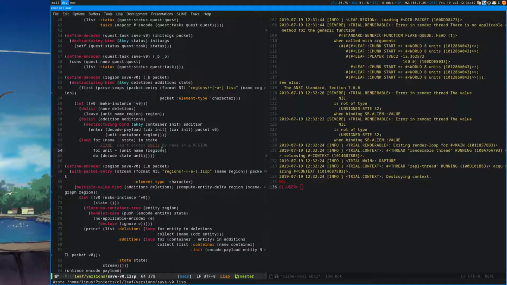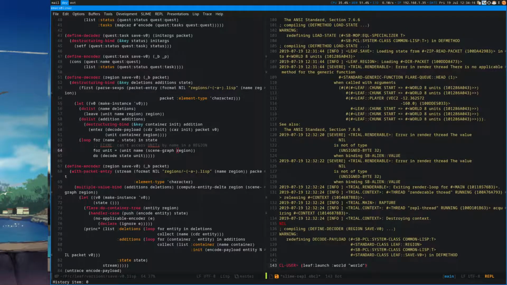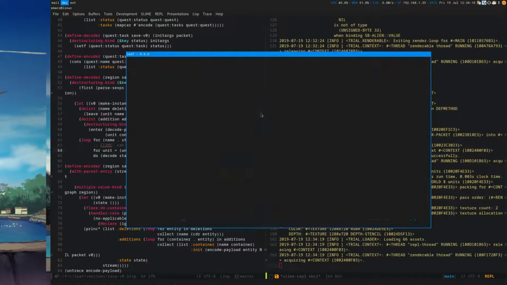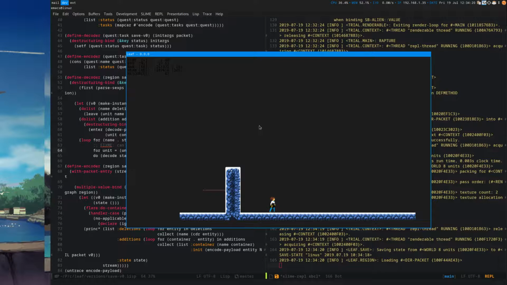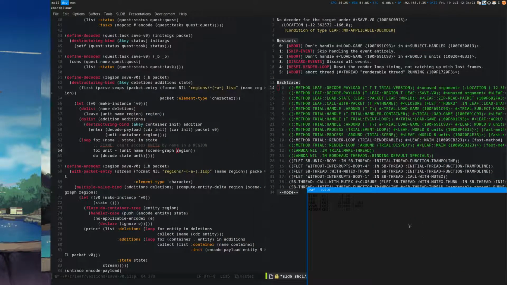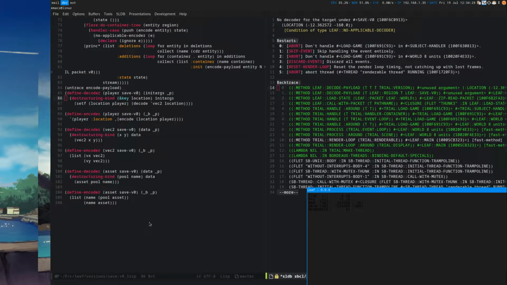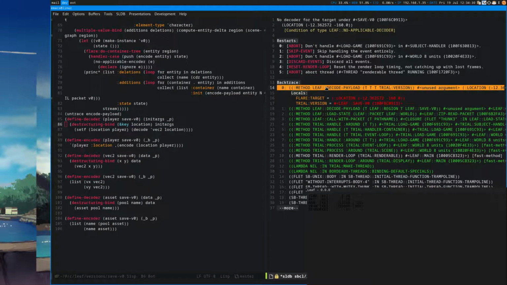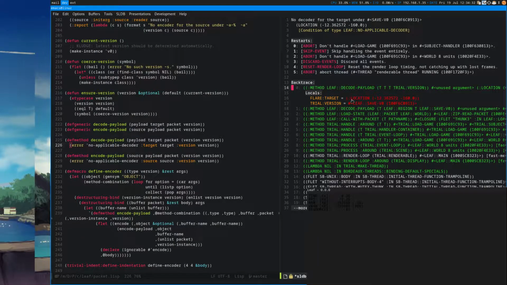I think. No. I see. Okay, I should be able to do scene graph region. Maybe let's try that real quick. F3. F4. Crash. No decoder for target under save V0. Okay.